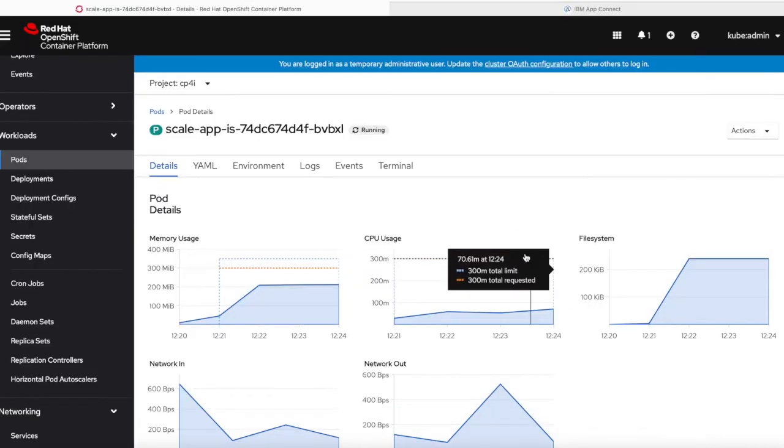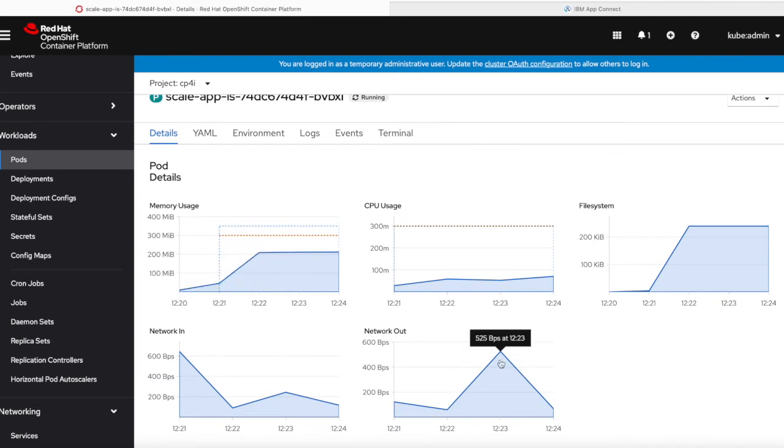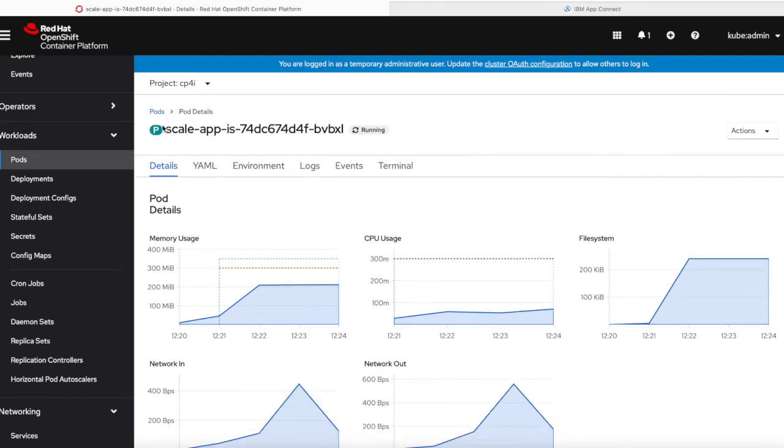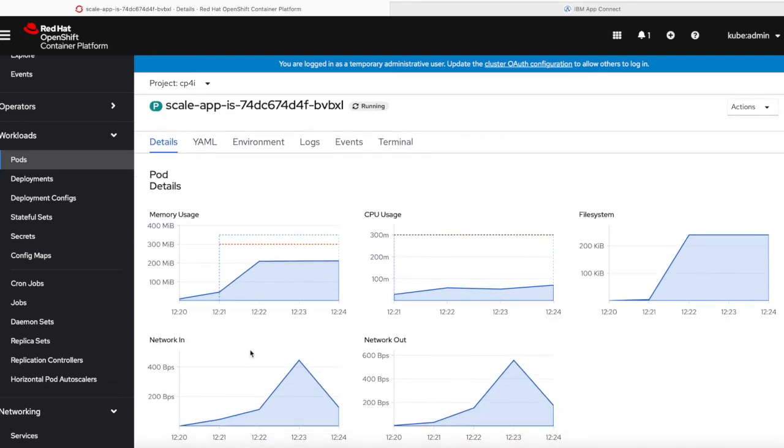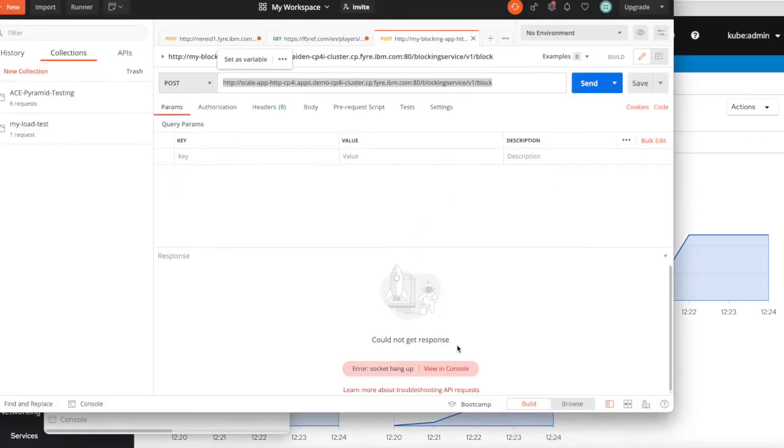And we can start to see some information. So network in, we can see that our calls are coming in. We should be able to soon see the impact of the utilization that we're calling upon it.